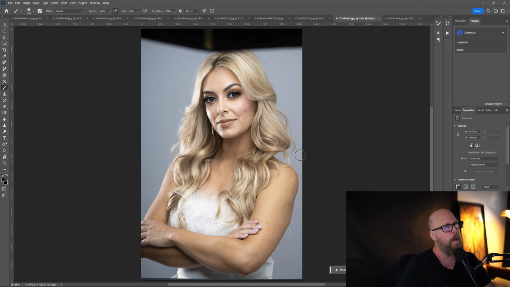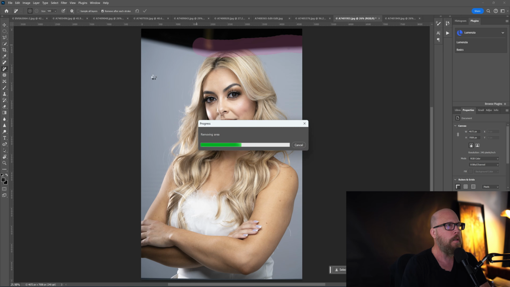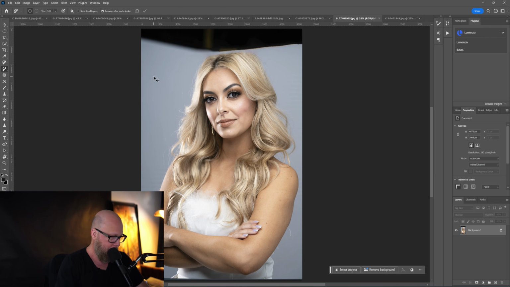All right, so this one, I got the softbox peeking in the top of the shot, and the client liked this shot, of course. So what are you going to do? Well, you want to get your shots right in camera, right? But let's go to the delete tool here, and I'm not going to do the whole thing. I'm just going to do that right there and see what it gives me. Yeah, I know.